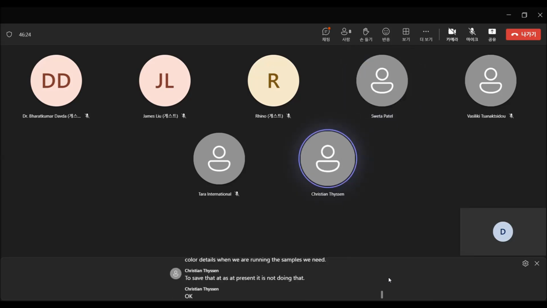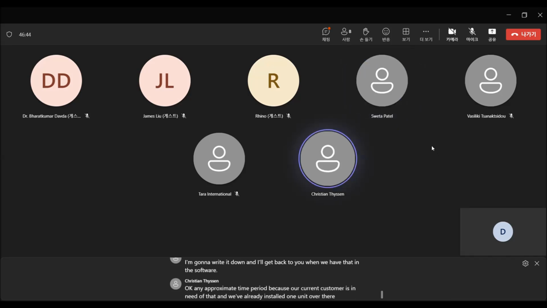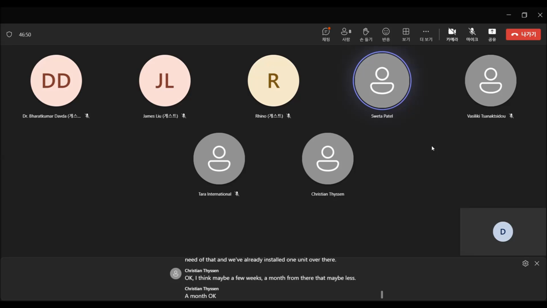Okay, yeah, I think that's something we are working on. I'm going to write it down, and I'll get back to you when we have that in the software. Any approximate time period? Because our current customer is in need of that, and we've already installed 1 unit over there. Okay, I think maybe a few weeks, a month, something like that. Maybe less. A month. Okay. Yeah. Thank you. No problem.